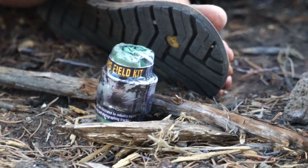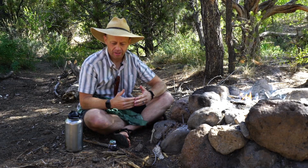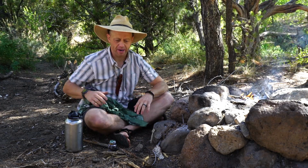Let's first talk about why bandanas, and then we'll talk about these ones specifically. A bandana is kind of an unsung hero a little bit in my mind when it comes to gear.